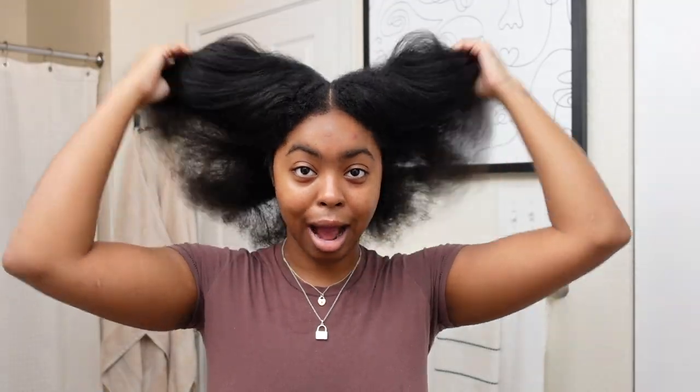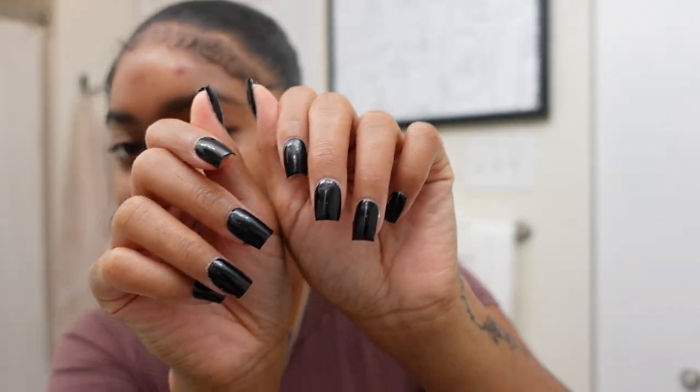I probably do this all wrong. I am not a professional, okay? Let's remember what I looked like in the beginning. Yeah, let's run the clip back real quick. I was looking crazy, hair wild, and now we just look nice and tamed and put together. They came out so fire, and it took no time for me to do that.